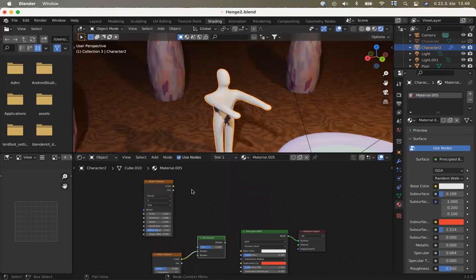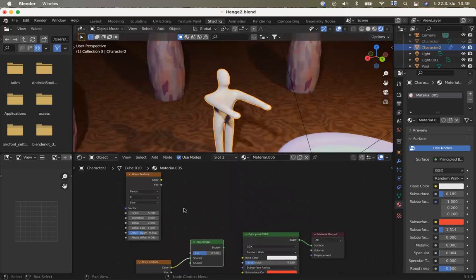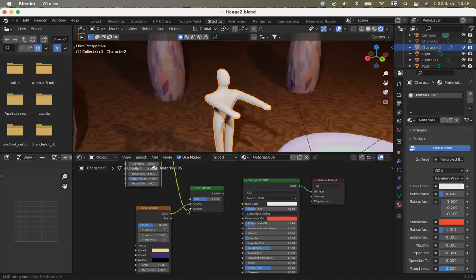So I put these two together from here, and then I'll connect the mix shader into the base color.